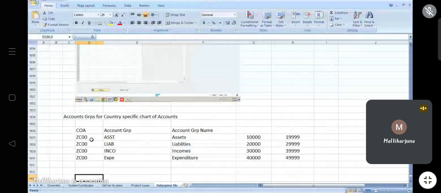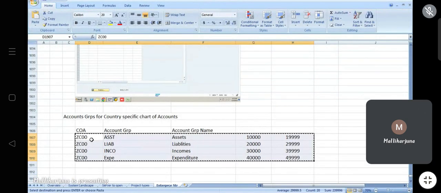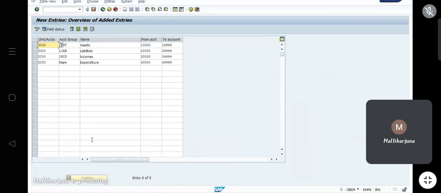Just copy paste and enter. You can also use the same number range. Nothing is wrong, but just to distinguish between the GL codification, we have given 10,000 per country, 1,000 per primary chart of accounts and 100 per group chart of accounts number. Enter the same.